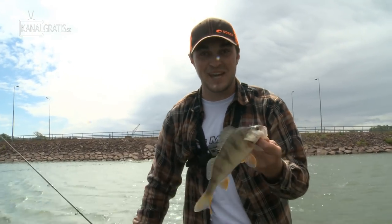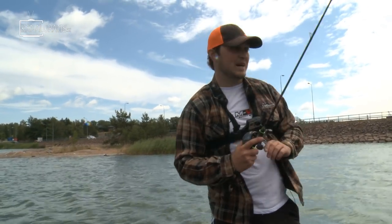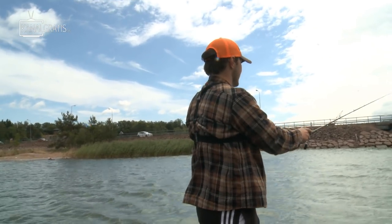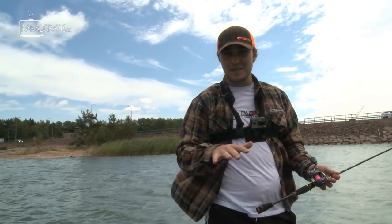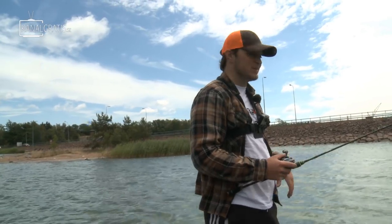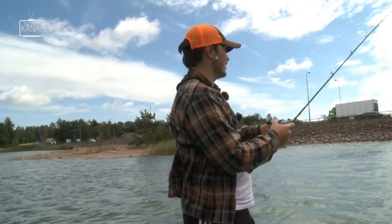That was just how to catch a perch. That was a good beginning of the new place and the new lure. Prototype. See if we can catch another one. I just love it when you have the sonar and you see something interesting and you stop there and it turns out to be massive loads of fish. Nothing beats that, man. See if we can catch another one.